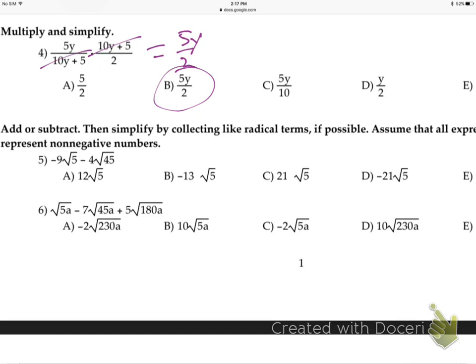We need the 45 simplifies. 5 times 9. The 9 is 3 times 3, right? I broke down that 45. Again, 45 is 5 times 9, 9 is 3 times 3. And then, what's in the hook on number 5? Nothing, 2, therefore, right? It's an invisible 2. Only invisible 2 that I know of in math. So the 2 3's in, send 1 3 out, to multiply that 4 to make 12.